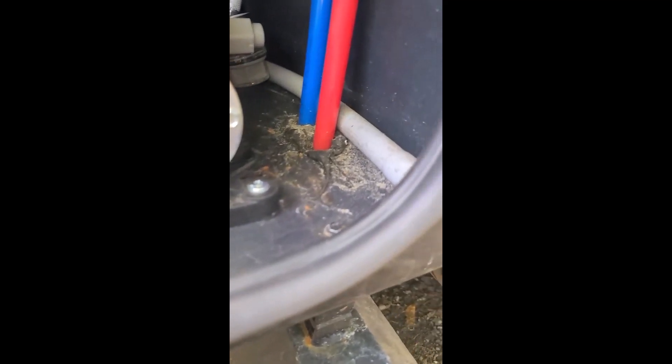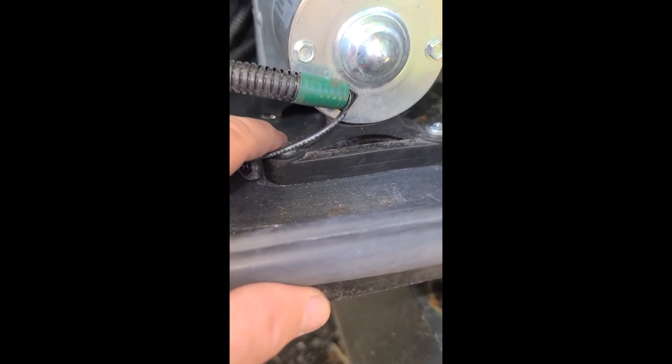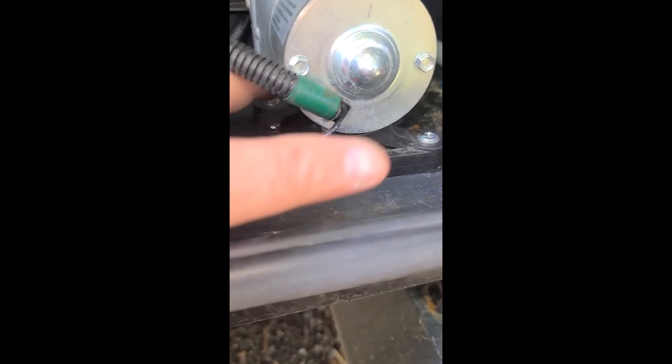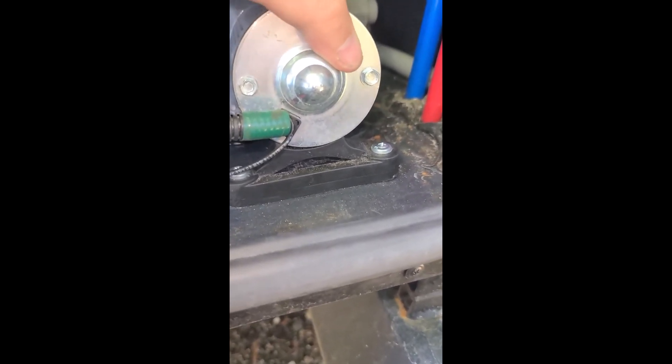I took care of that, and while I was in here I also pulled the pump out to do all this work. When I went back in, I used washers underneath new screws. My original screws were sunk into the rubber — one was sunk in so far it was very difficult to get out. So I used screws that are more flat, with a washer on all the holes. I'm hoping that holds it a little bit better and makes it quieter.